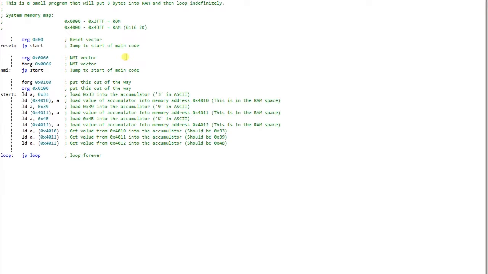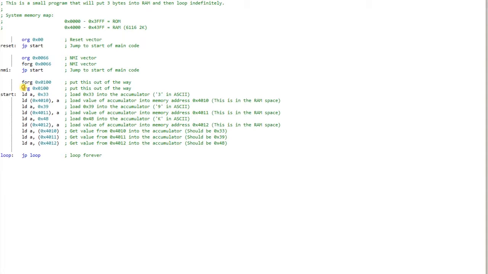Now, the assembler, I found a couple of quirks in it. You see these org and forg. Org is to let the assembler know this is where I'm thinking right now, like I'm at 00 hex address. The same here. And forg is file organization, stating to fill nops in the file all the way up to this address. That way it's organized correctly. That way you know where everything's put in memory.